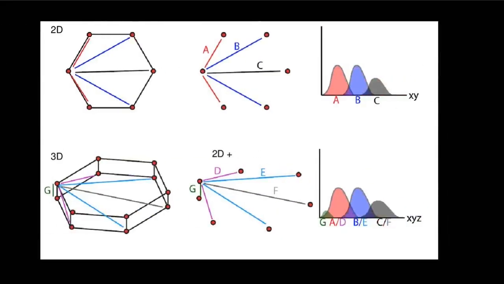Okay, so this is the biologist thought experiment. It's a bit of a simple way of doing it. Let's say we've got some sort of organization, and if we just think about the 2D case here, we're measuring the distances between these localizations. We can say, well, this distance occurs twice, this distance occurs twice, this distance occurs once, and we can plot the distribution of those three distances. There's going to be some sort of Gaussian spread to those, as you might imagine.